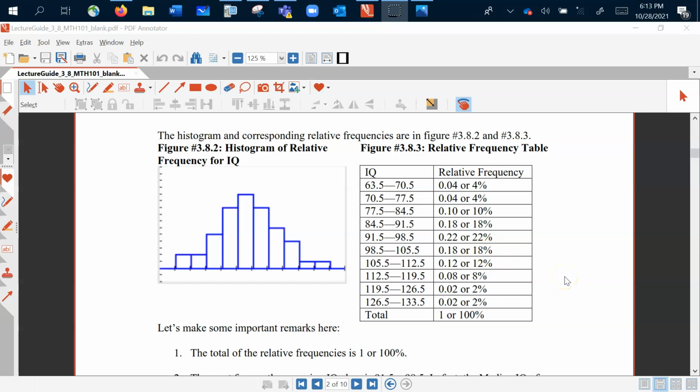The last thing we want to mention is that we're going to use the term probability as being equivalent to the chance or likelihood of an event occurring. So in this particular example, the event would be the value of our random variable x, and x would be the IQ of a random person within the sample of 50.